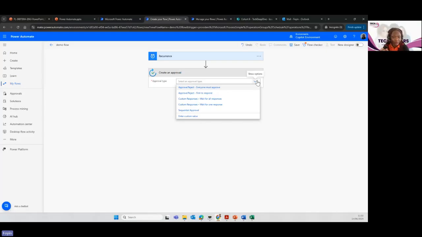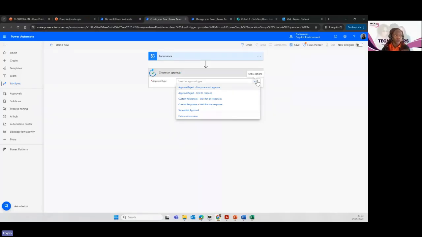Maybe you have 2 or 3 people. Maybe it's a very important decision and not one person can approve it. You need 3 people to approve before that decision is made, especially if it's a monetary decision, an expense. You need maybe the CFO, the finance manager, there are approvals like that.